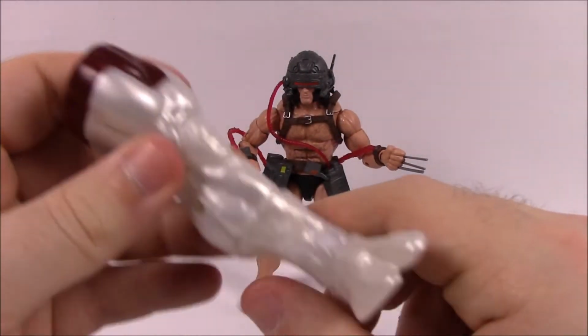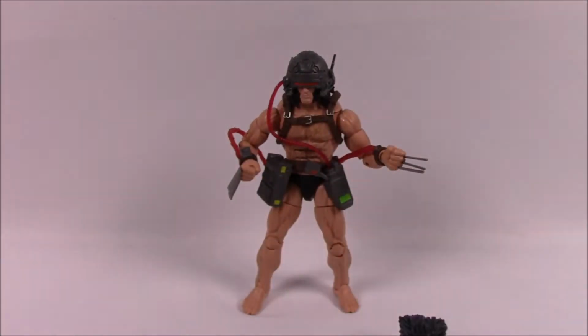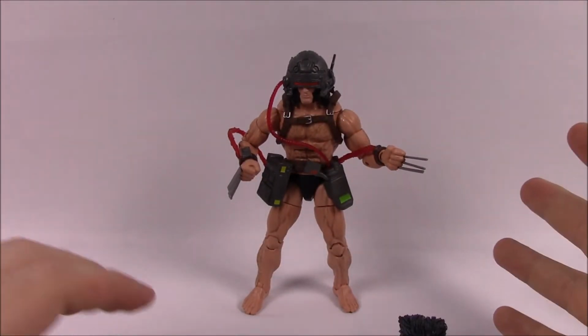And then the only other thing is Caliban's right leg here, as you can see there. And that's pretty much it, I guess, for Weapon X.